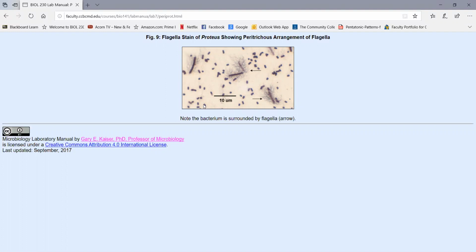You may remember from lecture that some bacteria also have a swarming motion, which they use when they're on a solid surface. And what they do in their swarming form is that the bacteria elongate and produce many more flagella. So this is actually a swarming form of Proteus that has the peritrichous arrangement. And these are the typical Proteus, the non-swarming forms. But again, you can see they're shorter, they have fewer flagella, but it's still a peritrichous arrangement of flagella. So you'd recognize that arrangement as peritrichous.